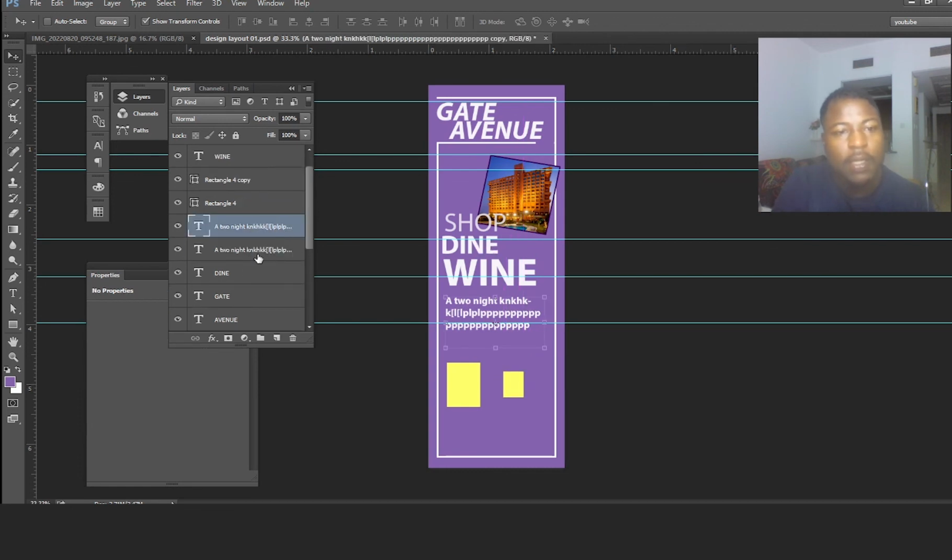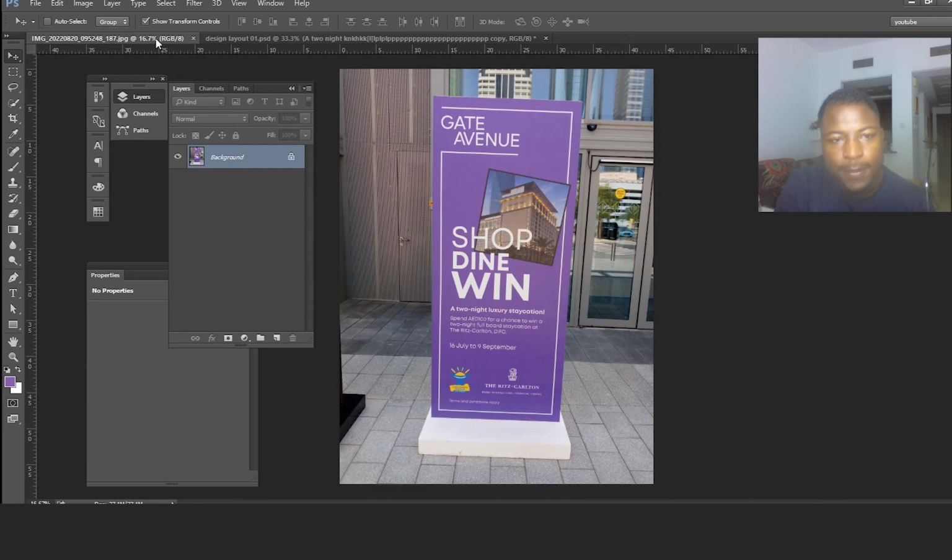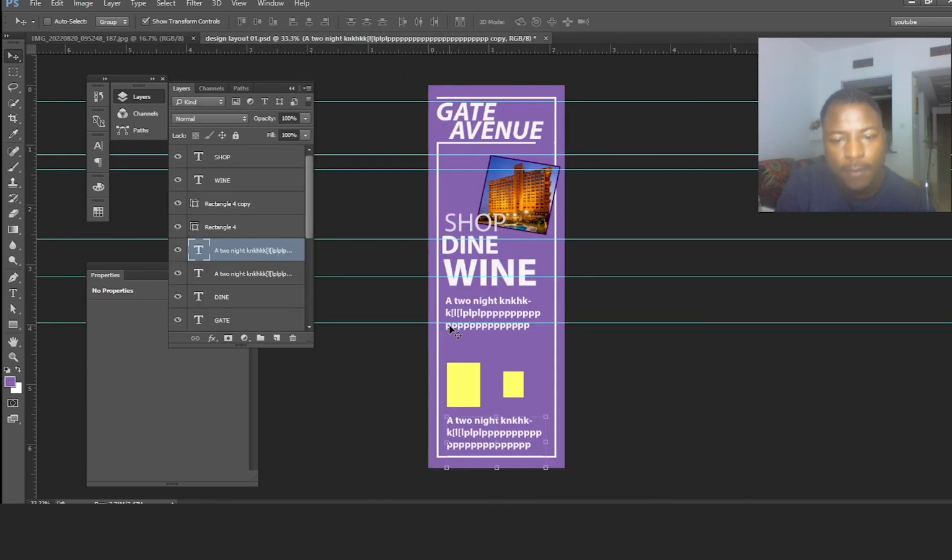Control J. And then we have more text here. And now we have just a little bit of text here. I forgot.